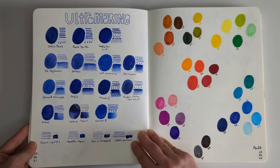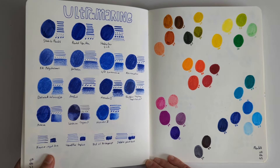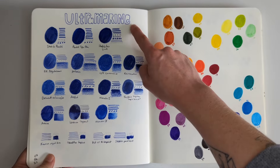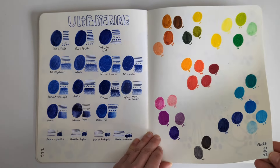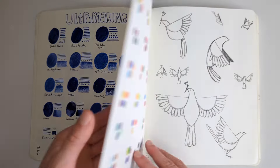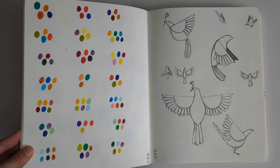Experimenting with ultramarine blue - ultramarine blue might be my favourite colour to look at in the whole world. I was experimenting with all the different supplies I had that claim to be ultramarine to decide which ones I like best. I think I'm actually a little less picky now than I was back then. Looking at these it's really nice, and I also really like this typography. And experimenting with my Pen 68 pens - it says Pen 68 in the corner. These were all the colours I had and what they looked like next to each other, the colour families. Really like how I've laid this out. Good to just do some swatches sometimes when you can't think of anything to do. Then I took those colours from the previous page and was experimenting with which ones look good together, which could be potential colour palettes for the future.